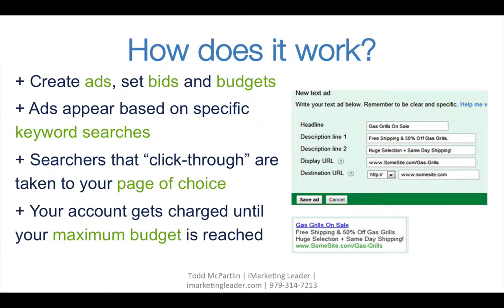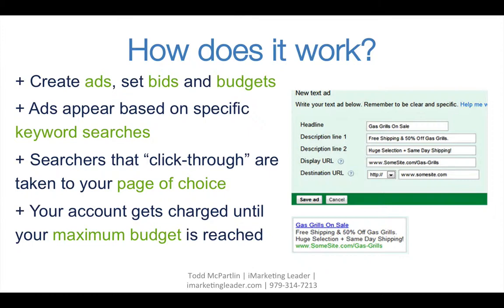And if you hit that daily, then your ad will stop showing, but at least you can kind of control your spending. Let's just say you would spend up to $20 a day, and we'll just use a round number of $1 per click. You can have up to 20 clicks, probably a little bit more depending on the bidding system. But once that daily maximum is reached, then your ad will not show until the next day, and then it will start to process all over again.